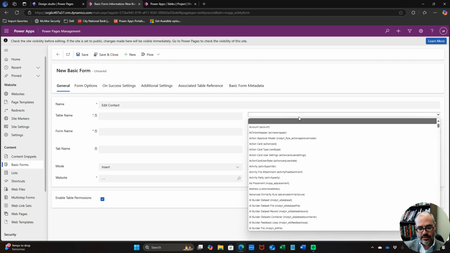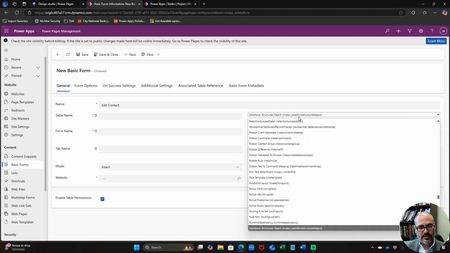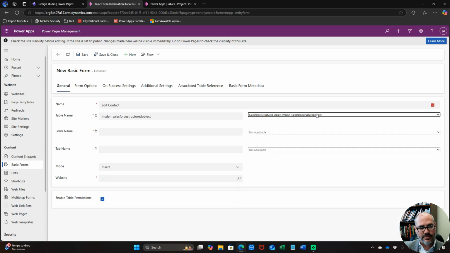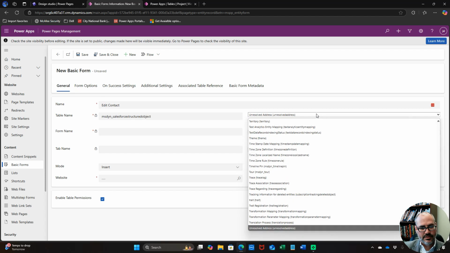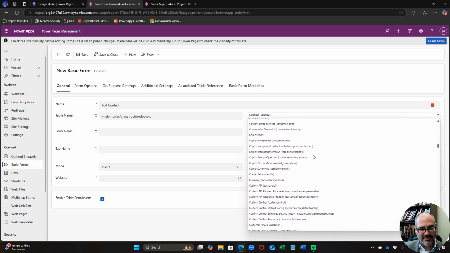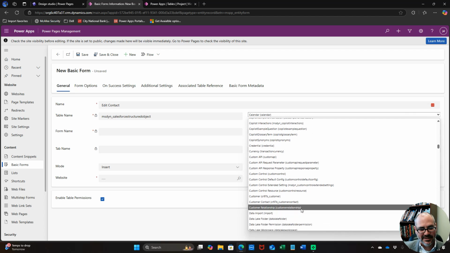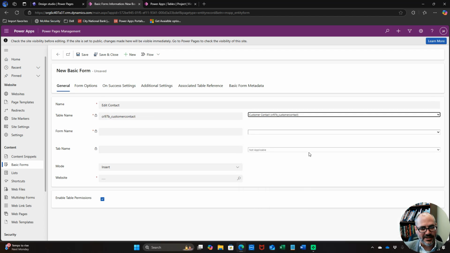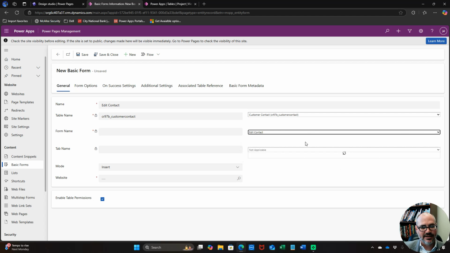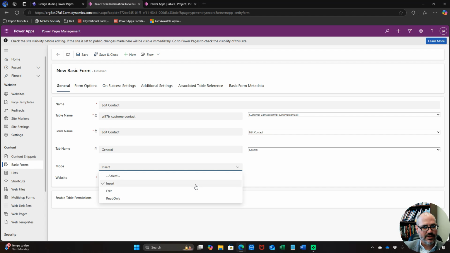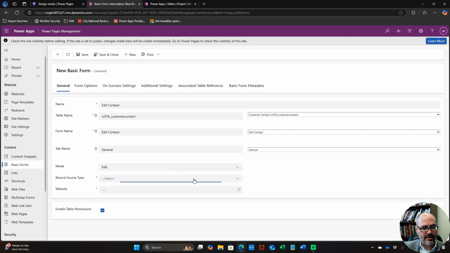So again, customer contact, whoops. This one doesn't, when you type it, it does different things each time. So usually if I get the first letter, I can kind of scroll down. All right, so here's customer contact. All right, edit contact, general, and this time instead of insert, I'm going to go with edit because I'm editing the record.